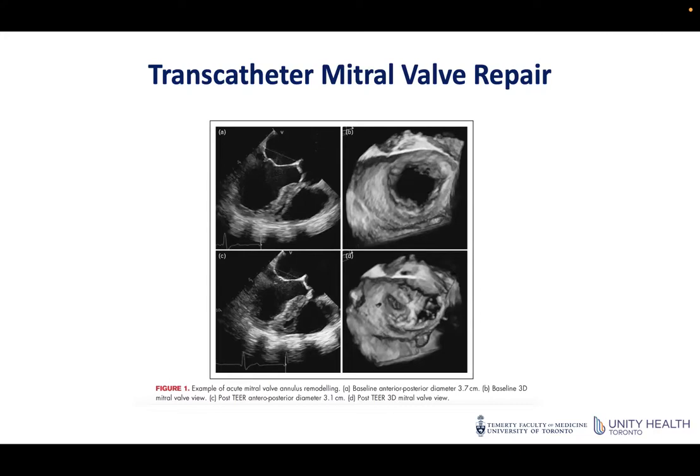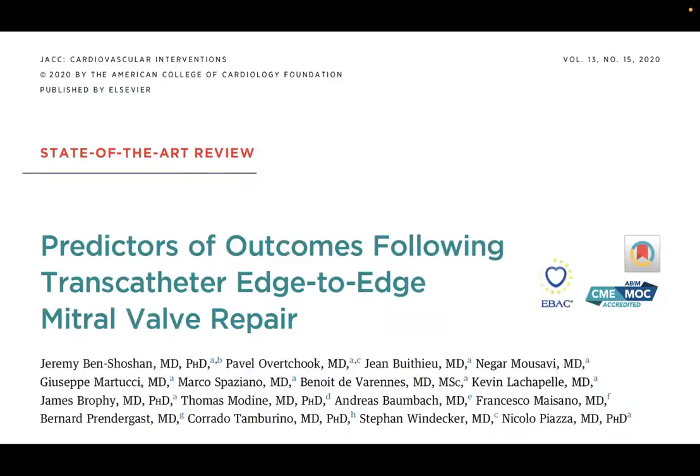I can guarantee you that as an implanter myself, I've seen that quite impressively acutely. Of course, we'll need time to see if this is maintained over time. And to add also more constructive material to the discussion, and actually, I believe to help potentially identifying even better predictors for success and potential indication when the transcatheter approach should be performed or not.